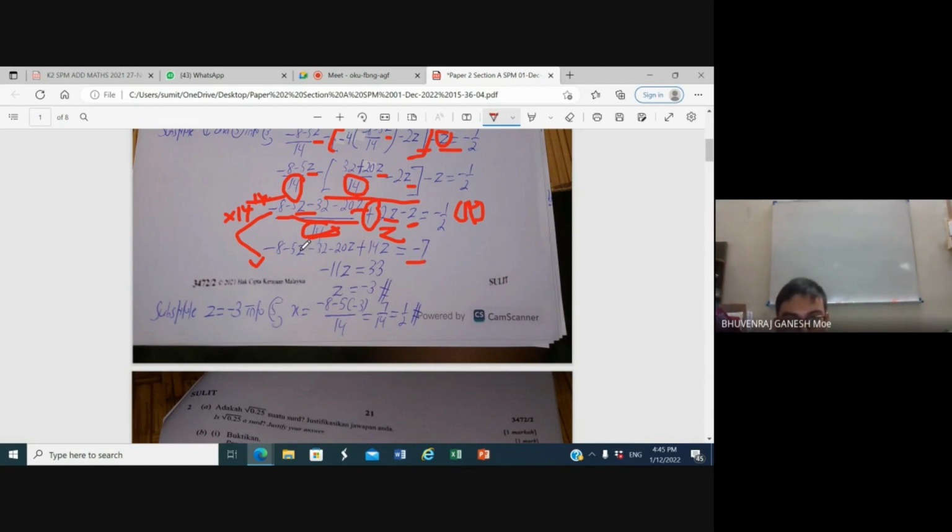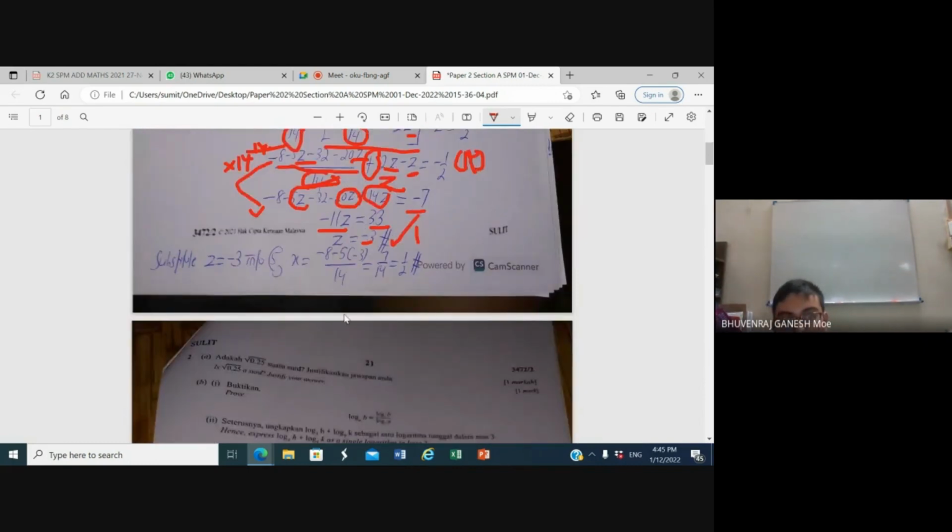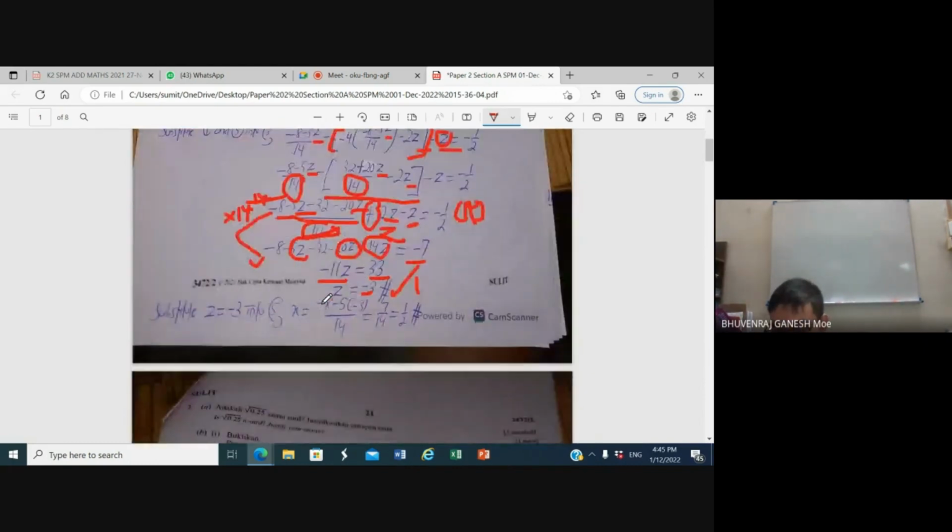And then you solve, you group the like terms, 5z, and then 14z, and then negative 20z, you will get negative 11z equals 33. So then 33, you will get z is negative 3. So this is where your third mark is coming from. So when you get your answer, z is negative 3. So that's how you group the whole thing. And then after this, when you get one already, one correct, most likely the other two you'll get correct, if you don't make any careless mistake.